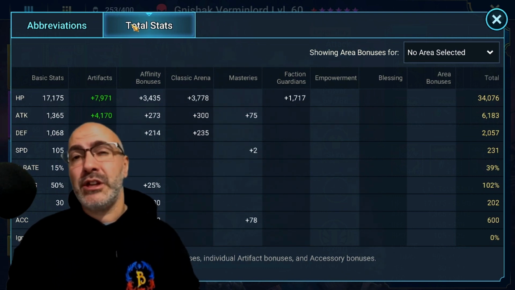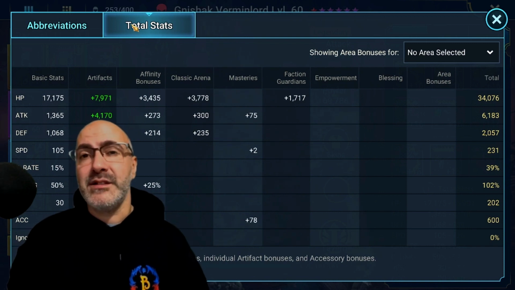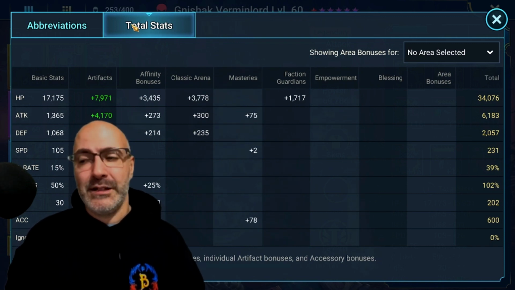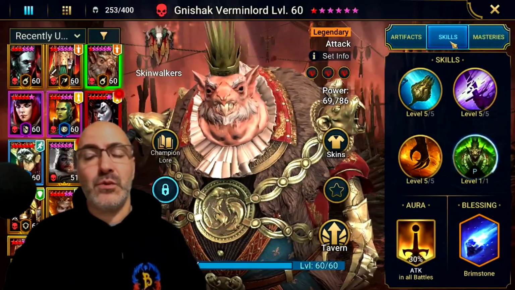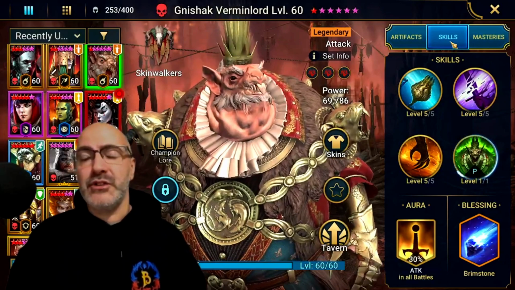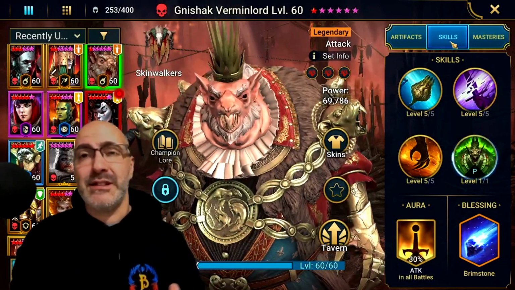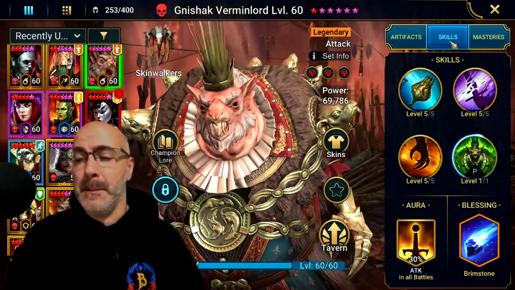231 speed. We don't care about crit rate or crit damage. We don't care about resistance, and we got enough accuracy to land anything we need, right? 600 accuracy. As for the skills, we do have him fully booked. He is worth booking, right? Because you can use him in a lot of places, especially arena right now with bombs and stone skin. You're gonna have some fun.